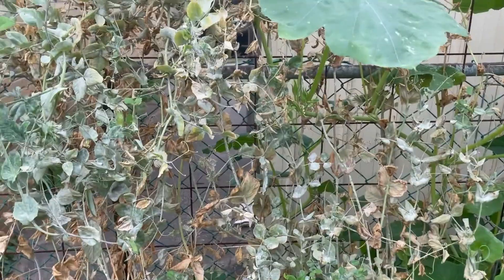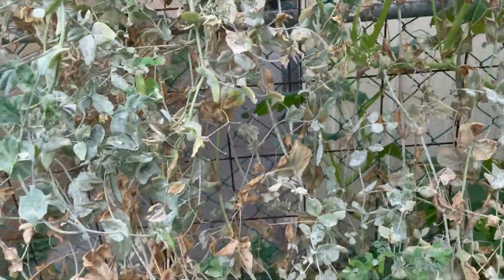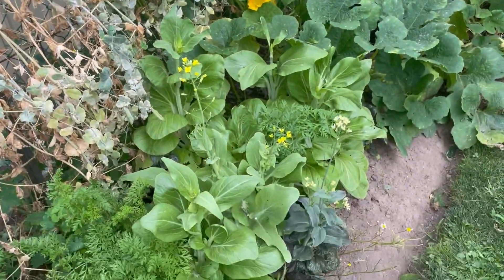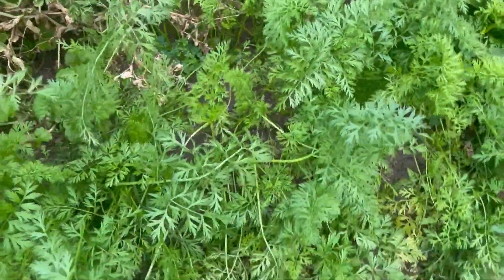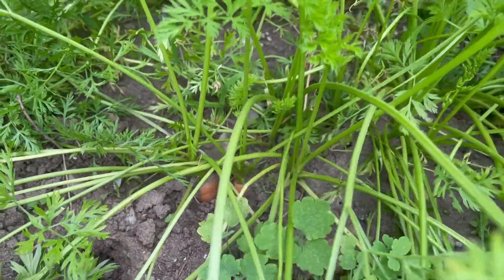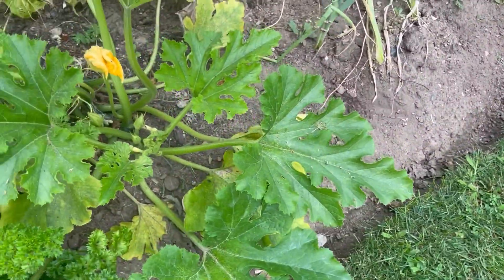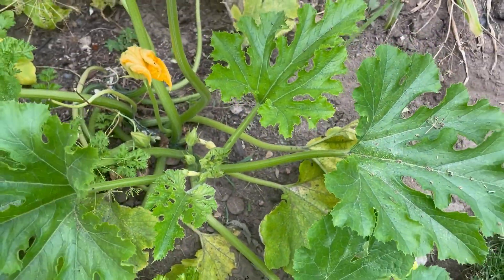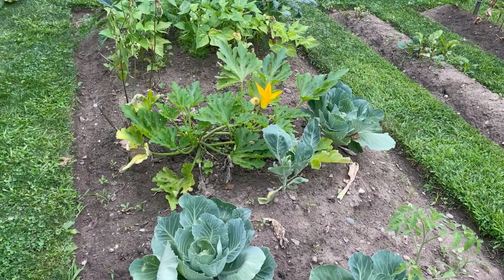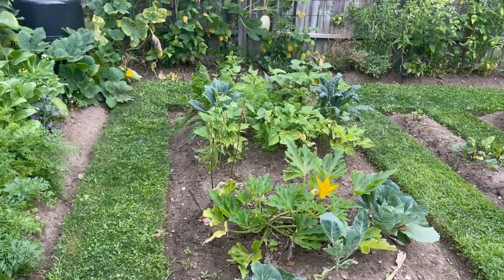The peas really not looking good right now, but because the squash is now intertwined with them I'm gonna leave it alone — it's gonna look ugly but I'm gonna leave it. I got some nice bok choy down below. Carrots — they're all growing in, got some good-sized ones down in there. Got some green onions. Some zucchini — I've yet to get a zucchini; I started this plant late and then I put two more in over here at the beginning of July. So yeah, while everybody is swimming in zucchini right now, I'm like, can I please just get one?